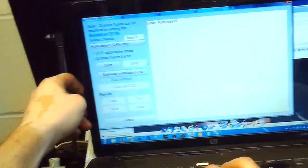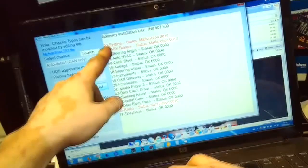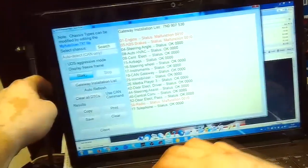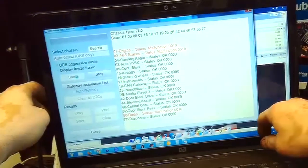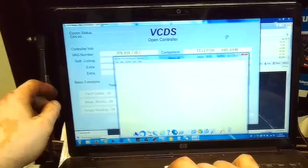Here's the auto scan function. Go to gateway. It'll pull up all the modules that are on the CAN network. We actually have some engine faults here, so then I press start and it'll go through all the modules and retrieve all the codes. I'll let you know what the codes are once I have them. Okay, almost done with the system scan.